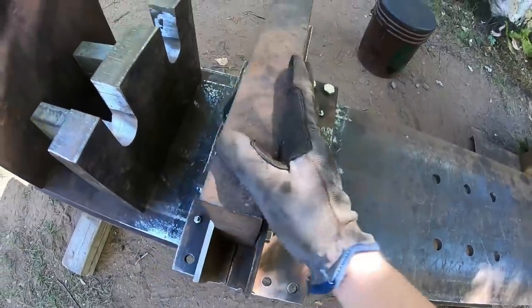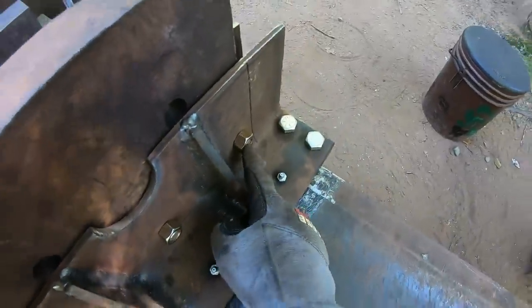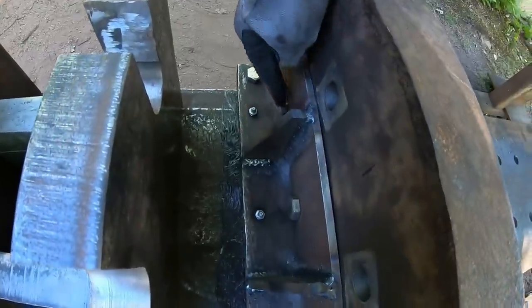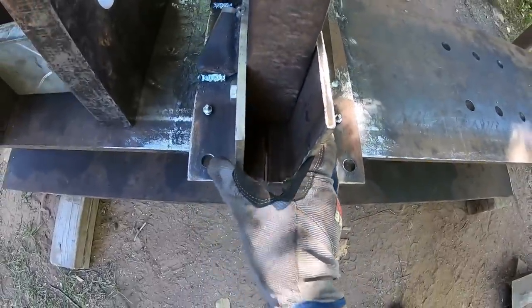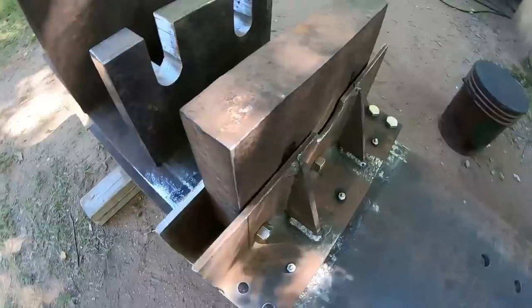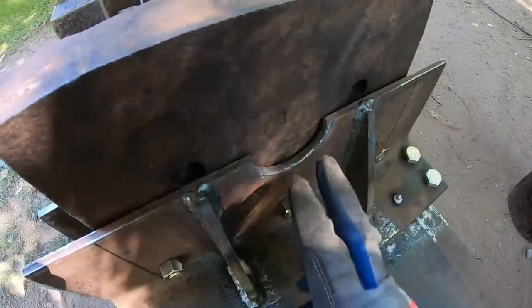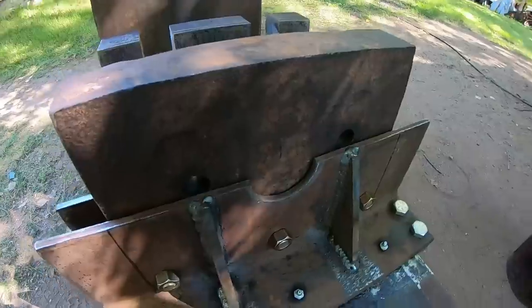What we've got going on here, another piece of heavy 2-inch plate. I've drilled it in 3 locations across the bottom, and I've run grade 8 5/8 bolts all the way through. Holds the two side halves of the sliding portion to the heavy plate. We have a cutout right here for the ram piston to exert pressure upon the plate.